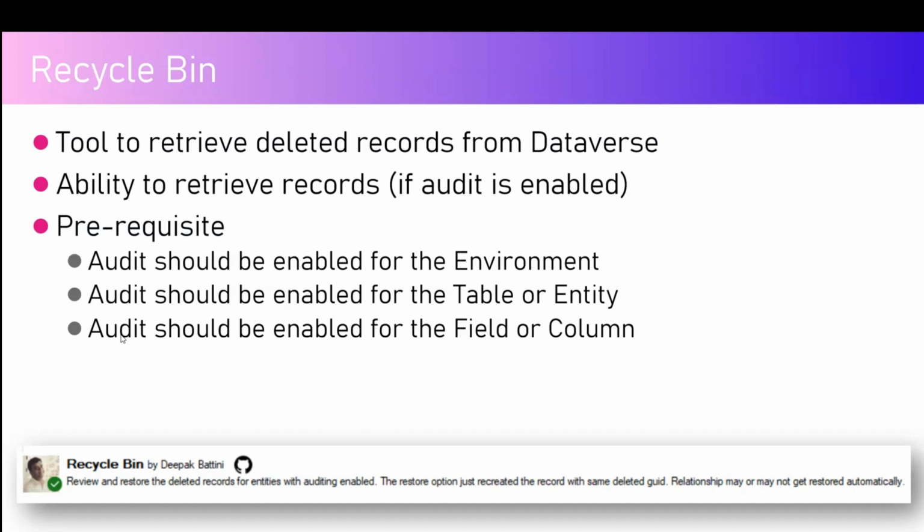Now, if you turn on the audit in the backend, it keeps track of who deleted what record, but there is no way to retrieve it back to the environment. This tool does that. It allows you to restore that record. It is not technically a restore, but you will be able to get that record back if you accidentally delete those records.